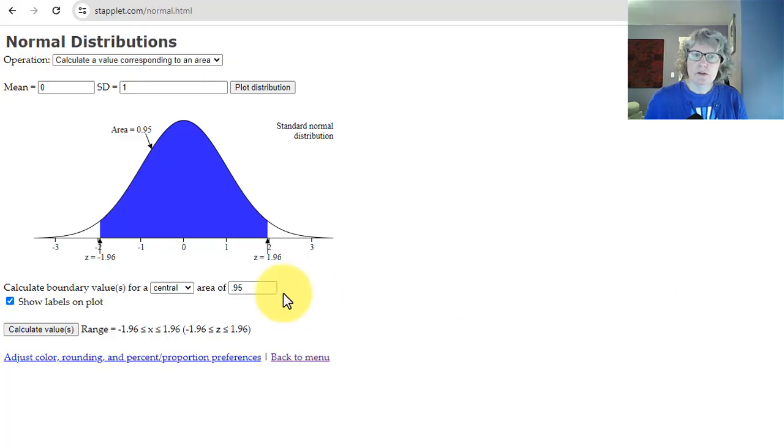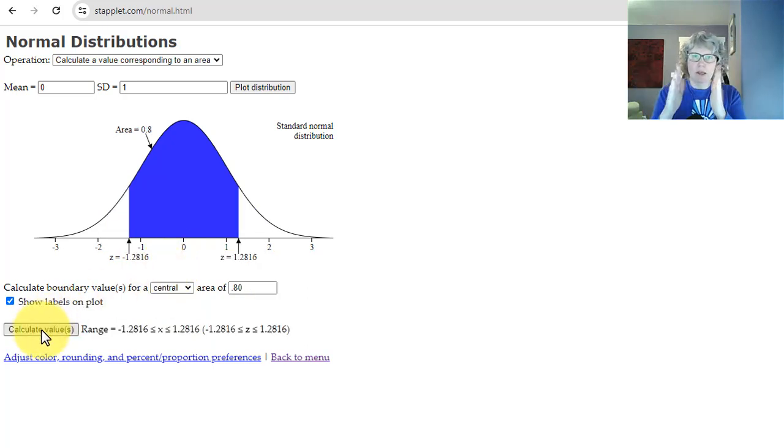Okay, and then to get a different one, so let's try 80. We change this central area to 0.8. So 80 is smaller, right? So it's going to be narrower. For that, we only need to go out 1.2816 standard errors, right?